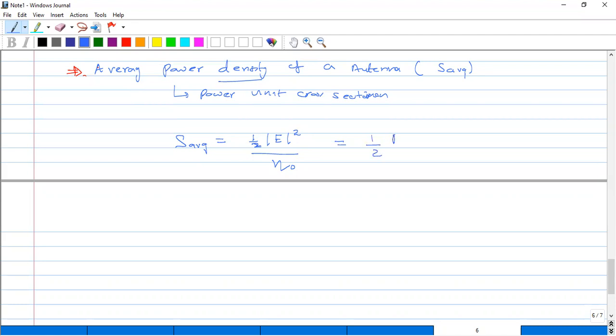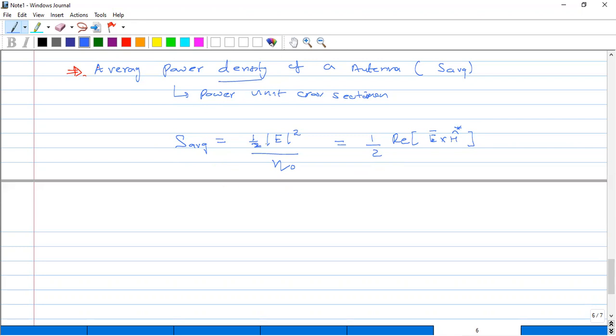If you get the real part of E and H, you can get the cross product of E and H. As I can remember, this should be H conjugate. And if you get the real part and multiply by half, you can again get the average power. So this is not a vector actually, this is a scalar. It is a power. The energy doesn't have a direction. No, it should be a scalar.